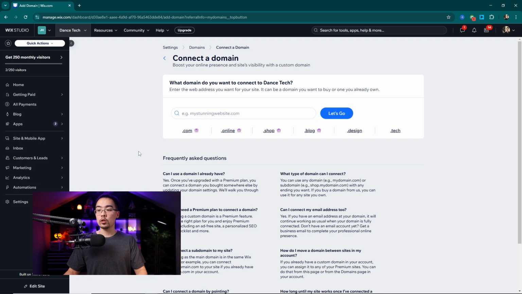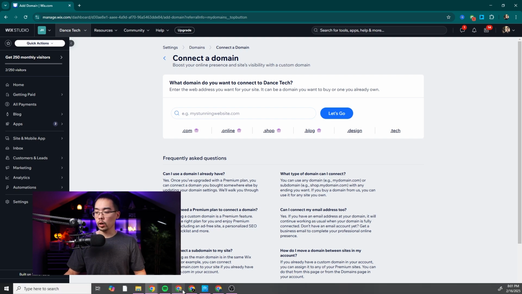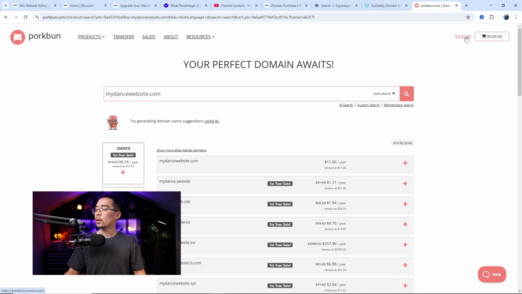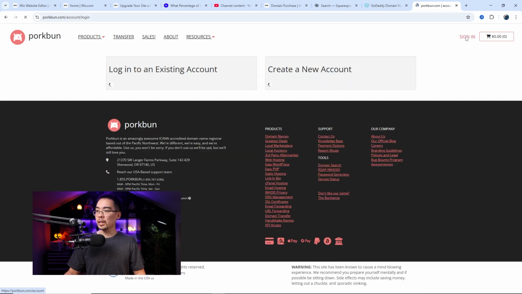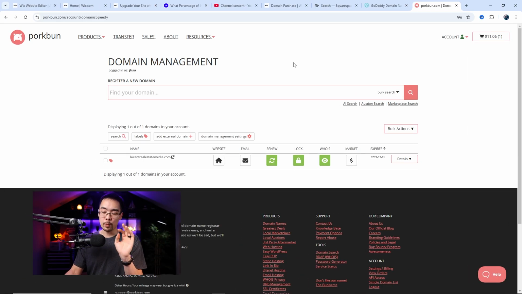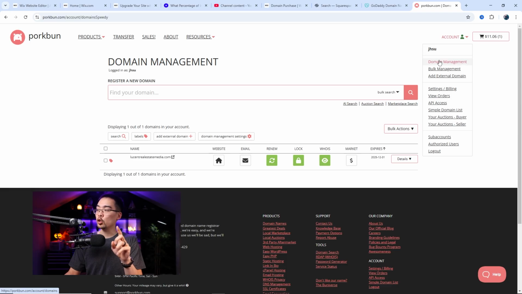And now, once you are on this page, we're gonna go to, let's say, Porkbun. You're gonna go in and create an account, sign in. So I'm gonna do that real quick. Once you've purchased your domain, and I apologize, this is a little hodgepodge because this is a domain for something else I've purchased. I'm just trying to not spend money on a website I know I'm not gonna use. So you would go to account, domain management, and you'll get to this page here.